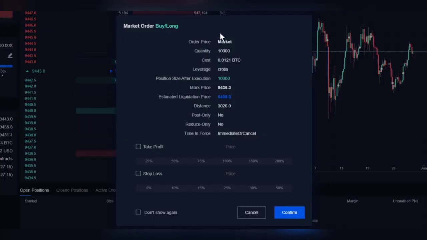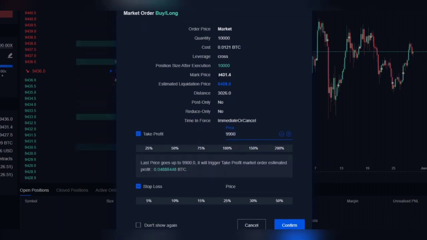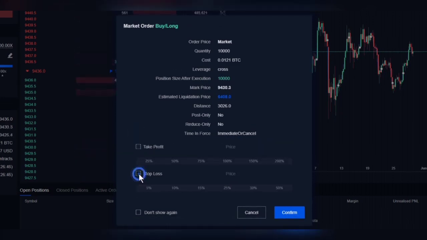And immediately we'll see this pop up showing us all of the information that we need to understand that's relevant to our current position that we're looking to open. So most importantly, pay attention to that liquidation price. And right from here, we can go ahead and select a take profit and a stop loss. Now you can either have this selected as a percentage of your margin, or we can go ahead and specifically enter in certain prices. Now, if you don't want to use this, and let's say that you have this prompt eliminated altogether, which you can do if you are trying to get in as fast as possible, you can go to settings and get rid of this box.